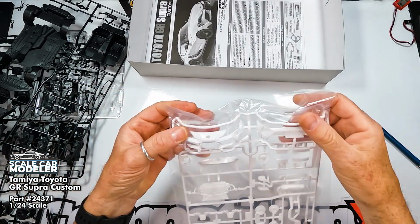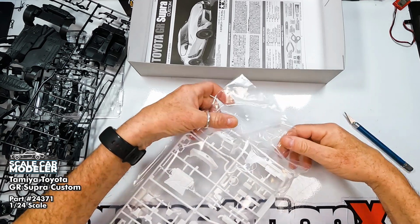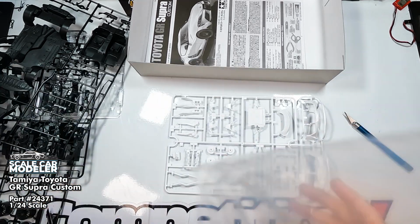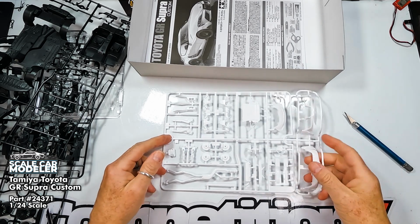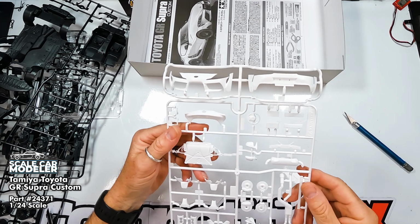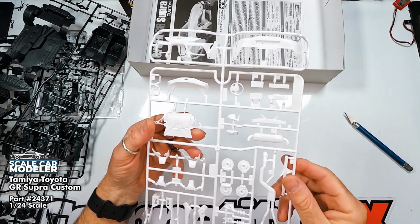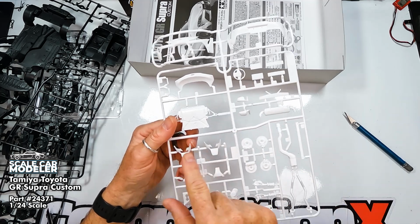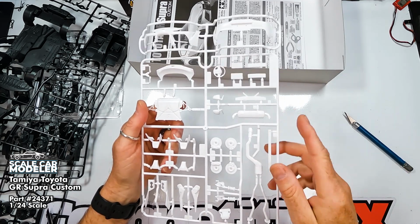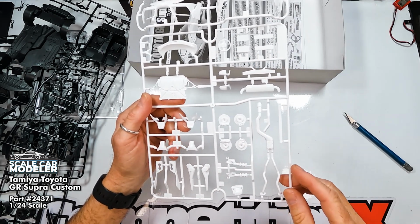And the final tree, we're going to be smarter than a plastic bag this time. And how much easier that was. The final tree is, of course, body parts, rear deck lid, steering wheel, mirrors. Here's the seat, part 2 of the seats, exhaust, brakes and calipers.